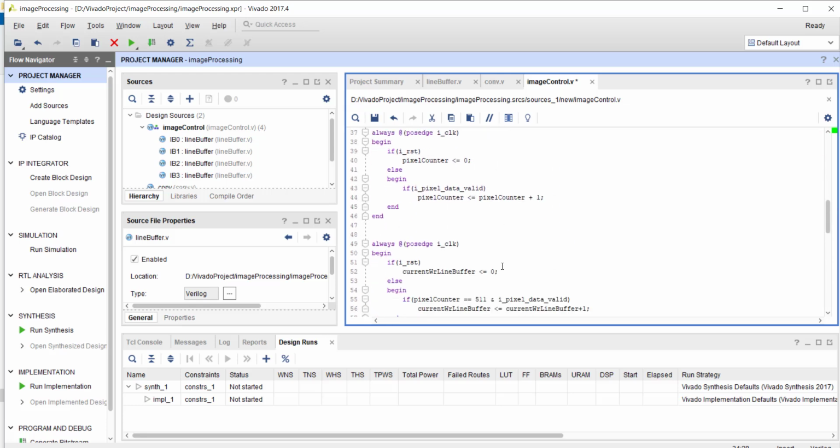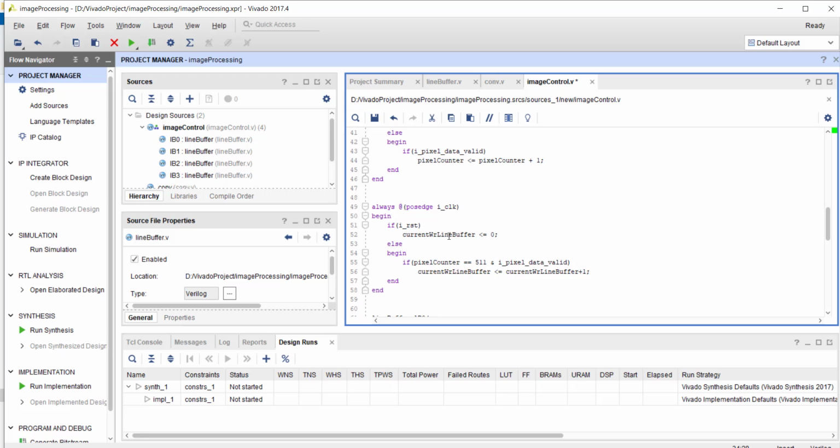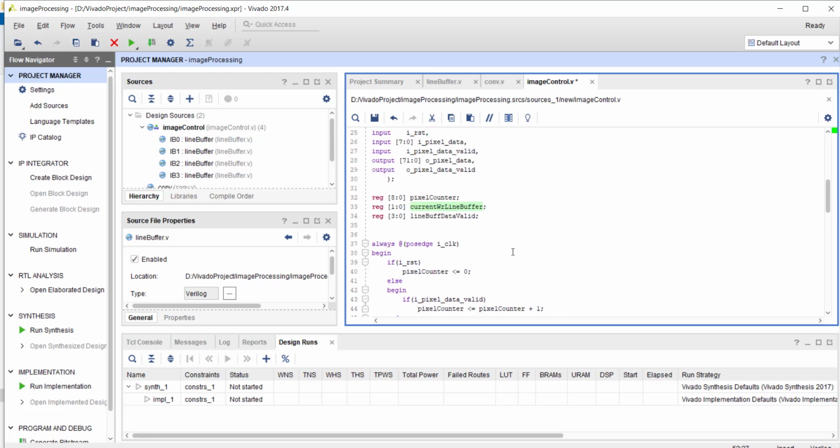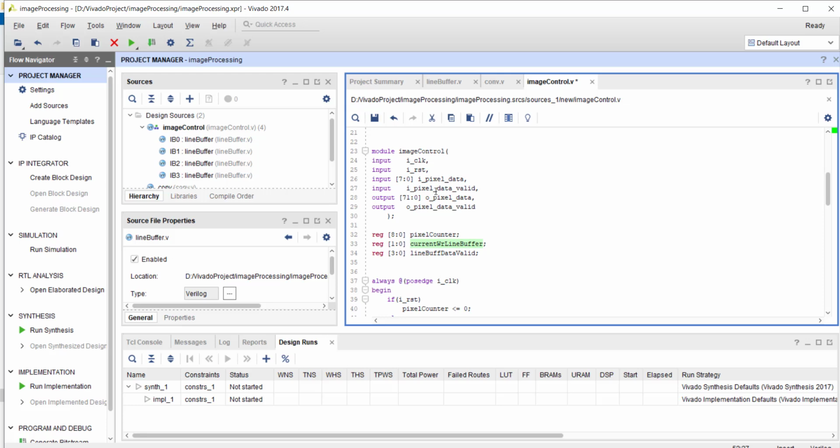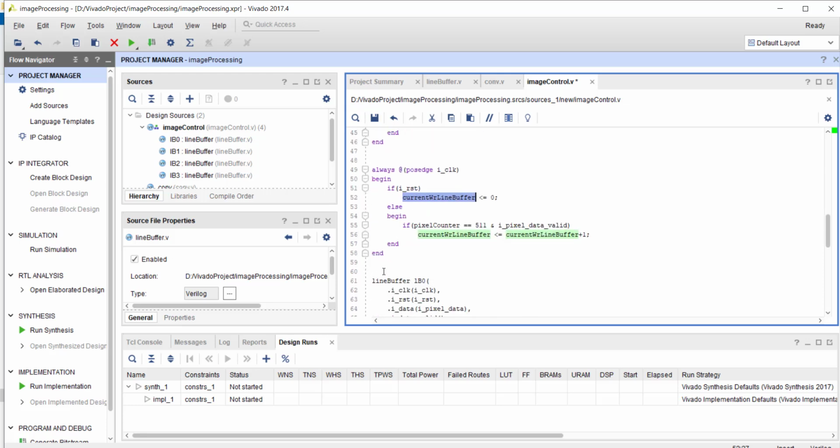Basically, whichever is the current line buffer, its data valid should be same as this data valid, and all other line buffer data valid should remain 0, so that if any new data comes, it goes to the current write buffer. So one simple way to write it is like that, writing it as combo.